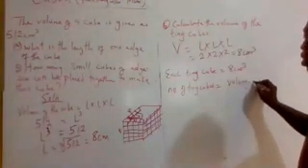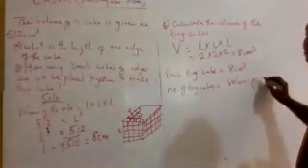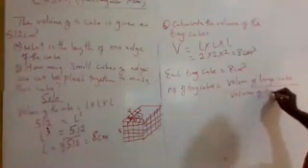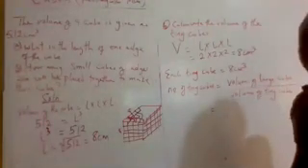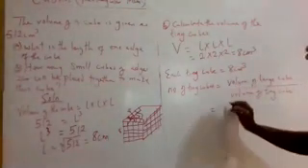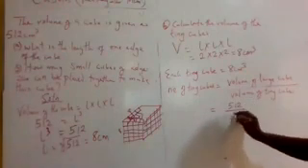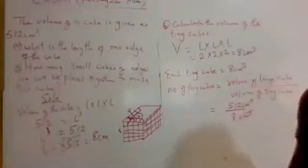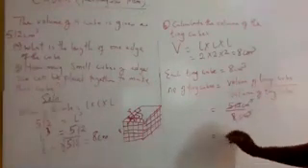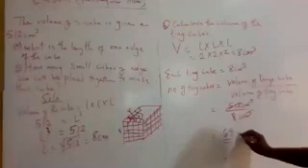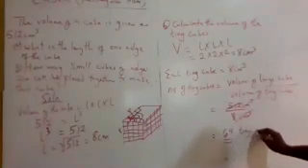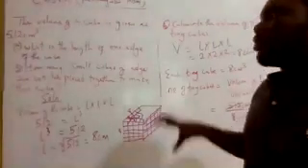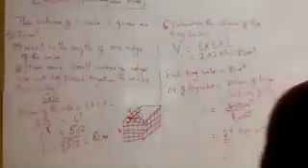Volume of the large cube over volume of the tiny cubes. The volume of the large cube is 512, we know that already. So you divide this by 8. So 512 centimeters cubed over 8 centimeters cubed, 512 divided by 8, that should give us 64. So that means you have 64 tiny cubes. So 64 tiny cubes will be placed inside of this to form your 512 centimeters cube.